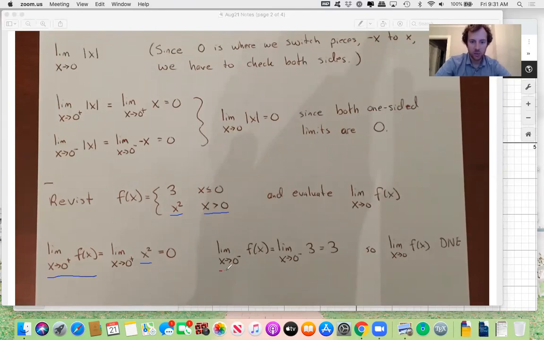On the other side, if you're looking at the limit as x goes to 0 from the left, then a similar process. 0 from the left, that is to the left, less than or equal to 0. If that's the region you're in, you're using the constant function 3. So that's the formula that we use. And again, once you pick the formula, just work with that. Since it's a constant, it doesn't go anywhere, and the limit as x goes to 0 of 3 is just this number 3.